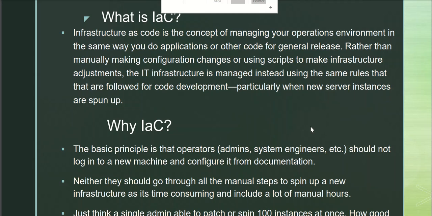Let's break it up. Now, in this fast moving environment, in this automation world, we are even trying to automate our infrastructure deployment, infrastructure management, Windows patch management.